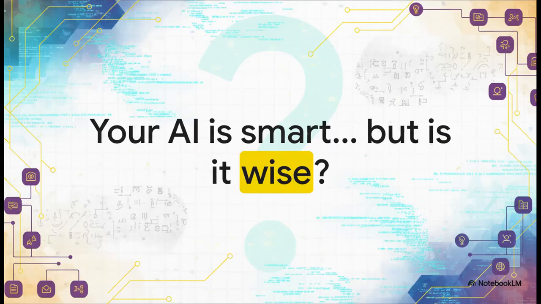So your AI agent can whip up code, it can analyze data, it can draft docs. I mean, it's definitely smart, no question. But is it wise? Wise in the ways of your team? Does it really get your specific processes, your unwritten rules, all that tribal knowledge you've built up?